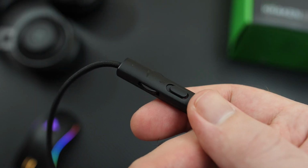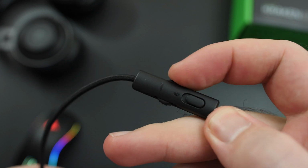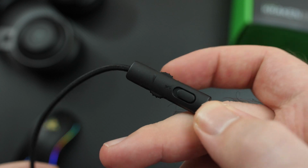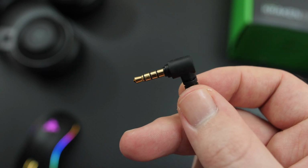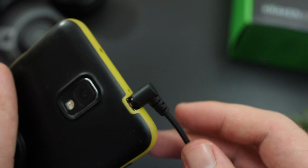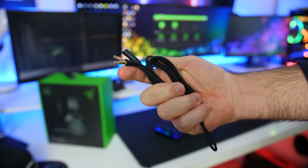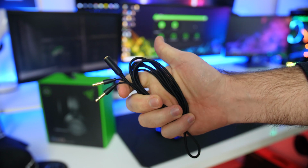Then moving on to the cable, you get the same 1.3 meter nylon braided cable with the inline controller that allows you to adjust the volume and also mute your mic. At the end, you get a 90-degree TRS combo jack that will work on PC, console, and other mobile devices, for instance like a Switch. You also get a 2-meter extension cable that then splits up into dual 3.5mm jacks.